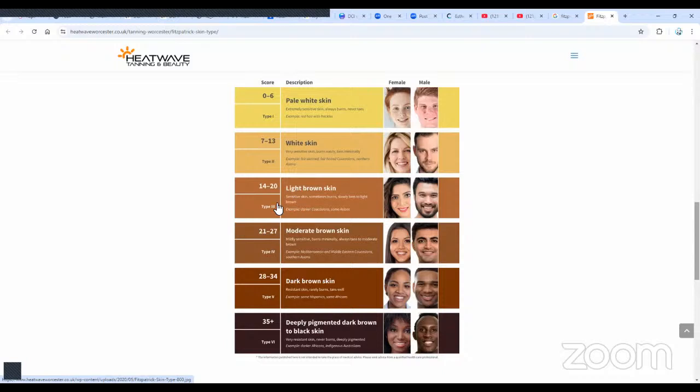One thing you need to know about 3, 4, 5, and 6. Type 3 can fall into a biracial category, especially an international biracial category. Once you get to 3, you're starting to find individuals that have a little bit more melanin.